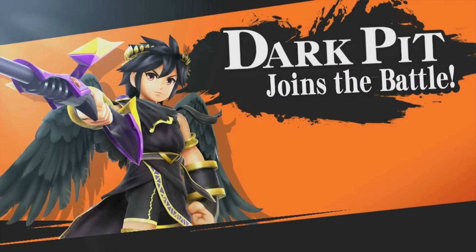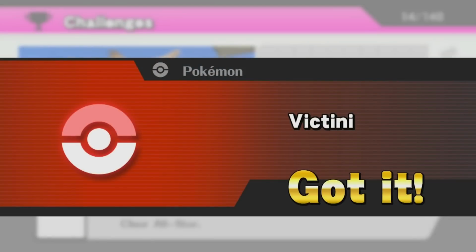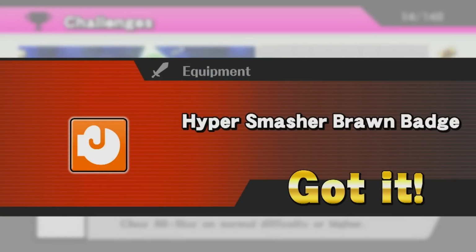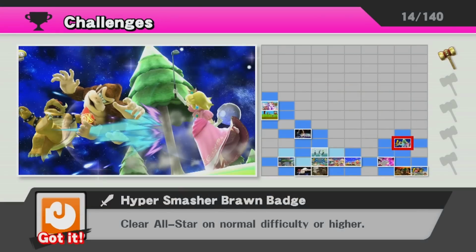I do apologize if my voice is a little rough. Caught a bug visiting my family for Thanksgiving, but I'm getting a little better. We cleared All-Star, and we unlocked Victini, so we'll start seeing him in the Pokeballs. It gives a little boost to people. And we also got the Hyper Smasher Brawn badge for beating on normal or higher. We get Peach using her golf club.